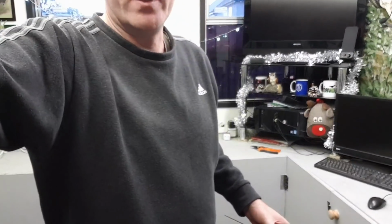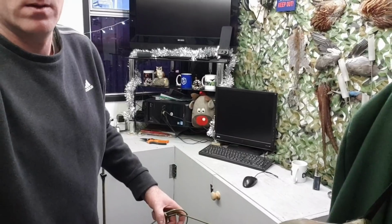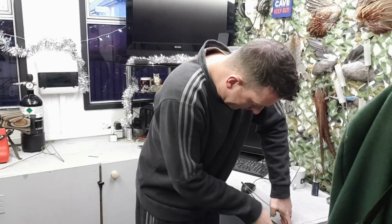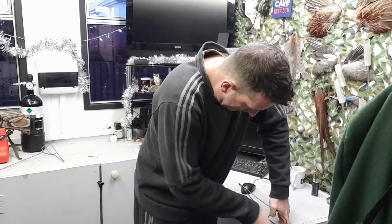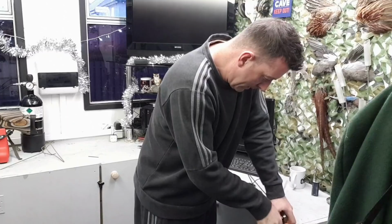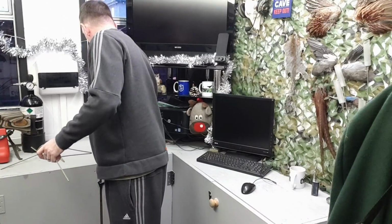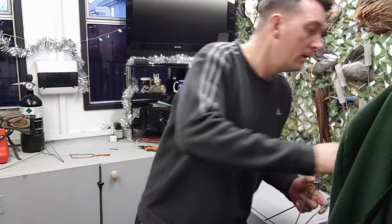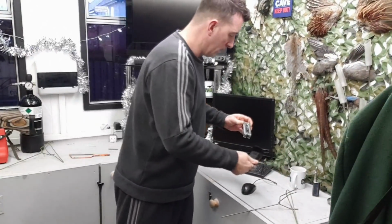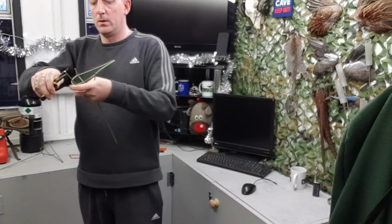Do the second one. Let's move it around a bit so you can hopefully see a bit what I'm doing. Probably go. There you go. Simple. So, go back to my multi-tool. In fact, don't need that one. Use these pliers.